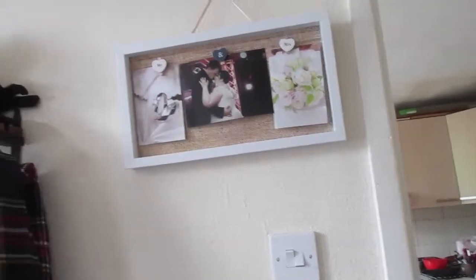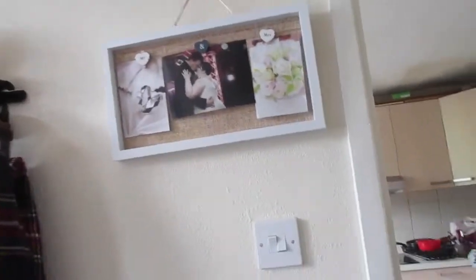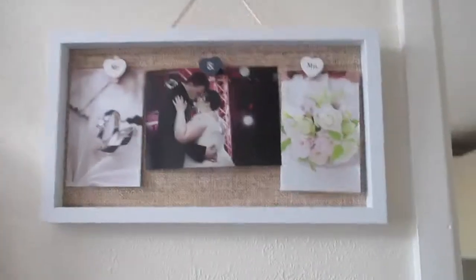My sister Tyler got it for us. We didn't have the same photo in there, so we changed the photo. It's just the two of us, but we absolutely love it. Mr. and Mrs., oh my God, we absolutely love it. I don't know if I changed the two cards, so it'd be me one end, Daniel the other end, but I don't know.